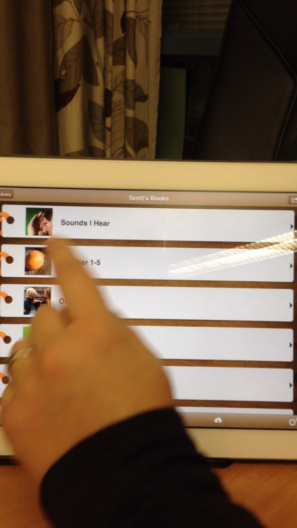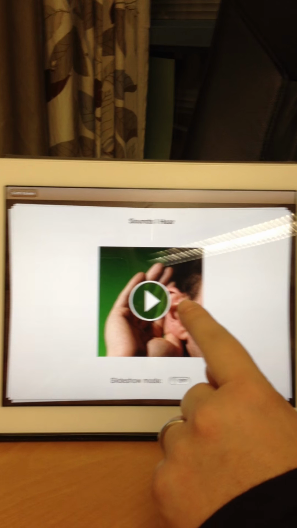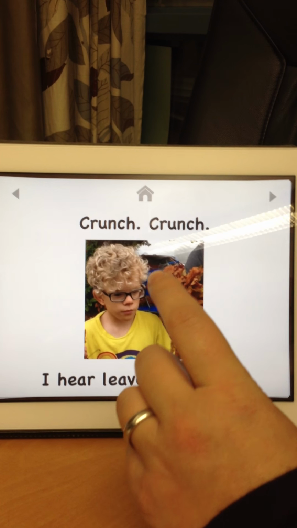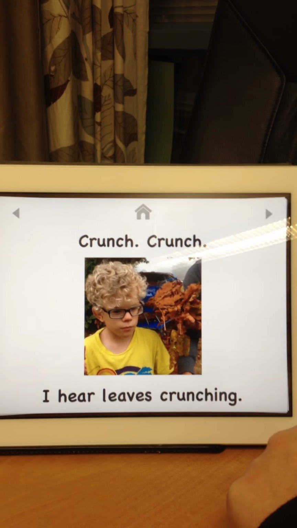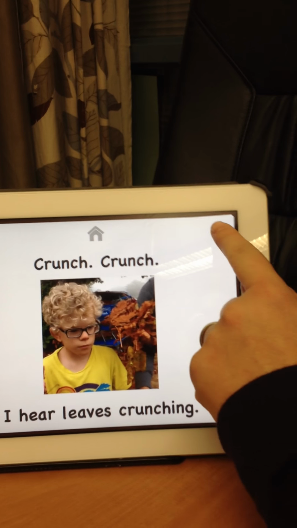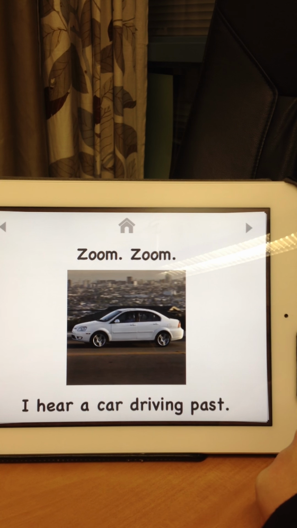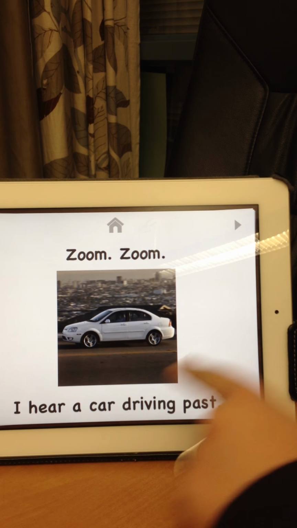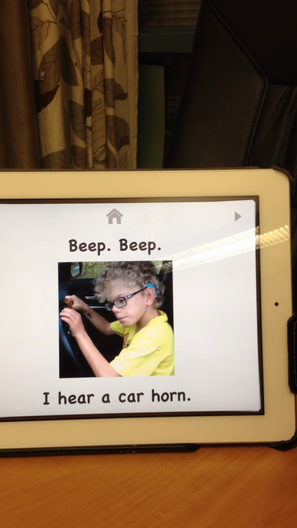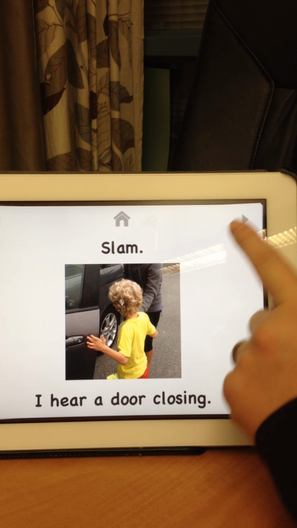I've used it as an auditory book. So, sounds I hear. So this may be something that would be appropriate. So we went together and listened to these different sounds in the environment. This takes a little while because he's actually honking the horn. Ready?